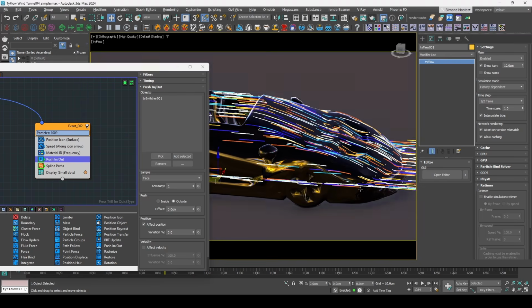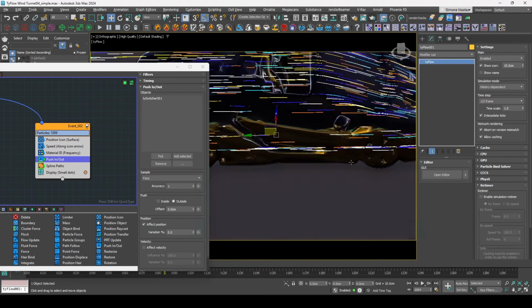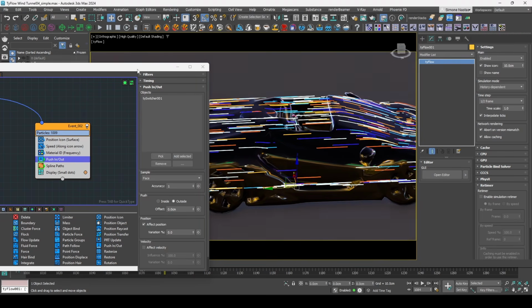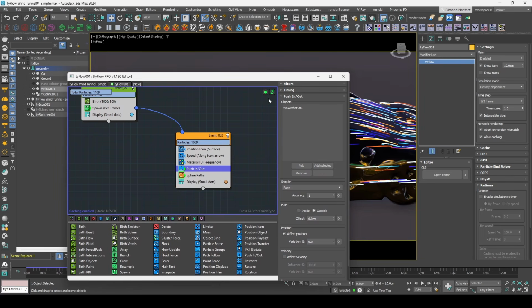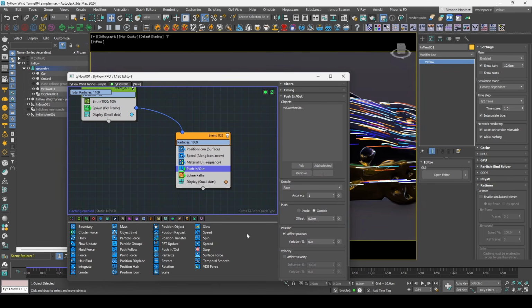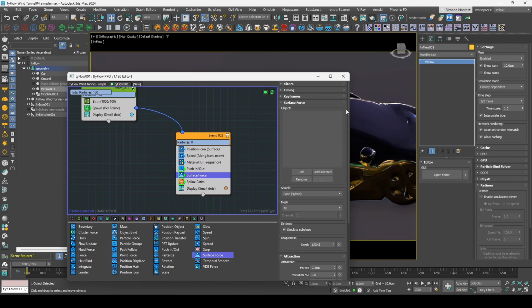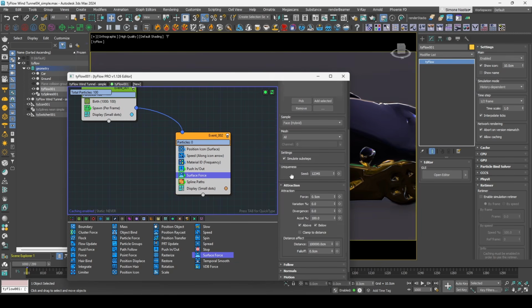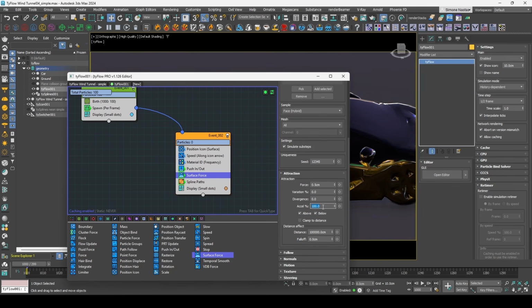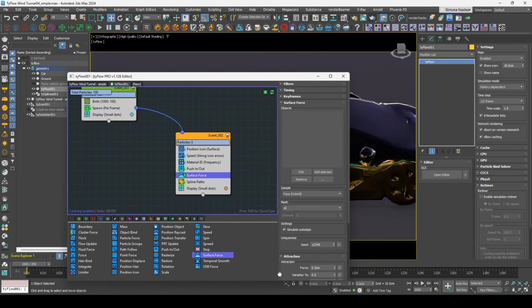We don't have any kind of interesting movement, and that's where I'd like to add a surface force, which is going to use the geometry to pull the particles with some force when they're close, really close. We might even give some more. Let's see what happens if we give them some more falloff.